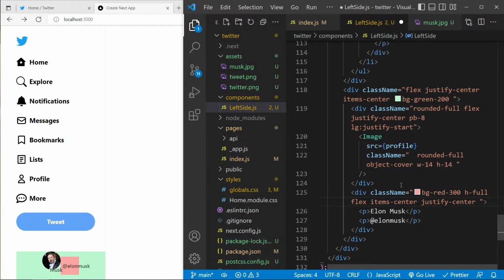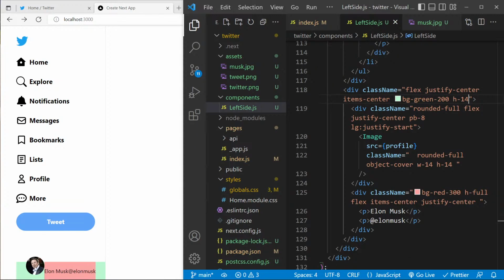No. So how are we gonna do this? I'm gonna say just height of 14. Perfect. Justify center, items center. So this is outside. Let's see why is that. Padding bottom of 8.